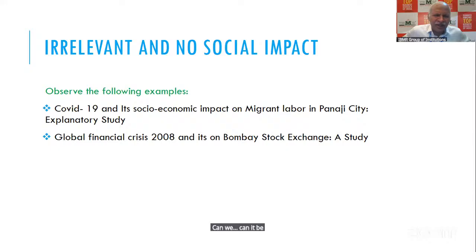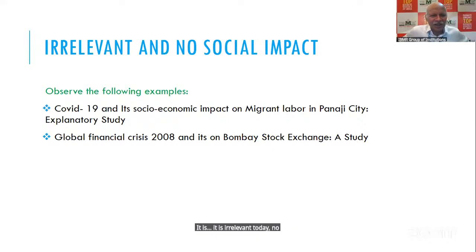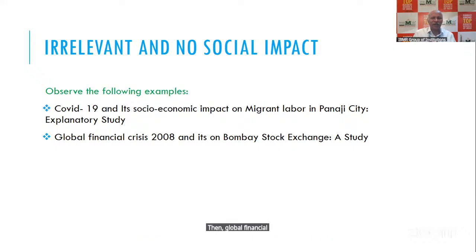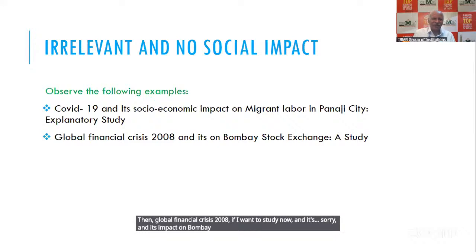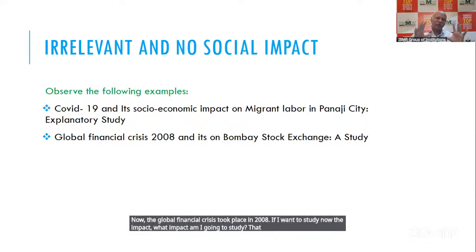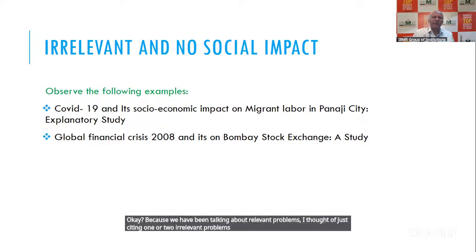Can it be relevant today if we take it? No, sir, it becomes irrelevant today. It is irrelevant today. COVID-19 took place at that time, so migrant laborers have returned back to their native places. This study becomes irrelevant. Then, the global financial crisis of 2008, if I want to study now its impact on the Bombay Stock Exchange. The global financial crisis took place in 2008. If I want to study the impact now, what impact am I going to study? That is why sometimes, don't choose irrelevant problems. Because we have been talking about relevant problems, I thought of citing one or two irrelevant problems so that we can differentiate which are relevant and which are irrelevant. Am I clear to you?